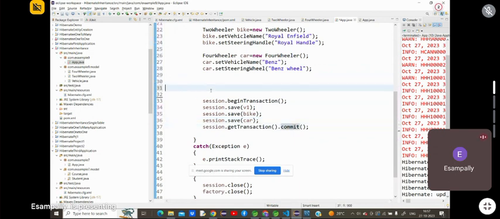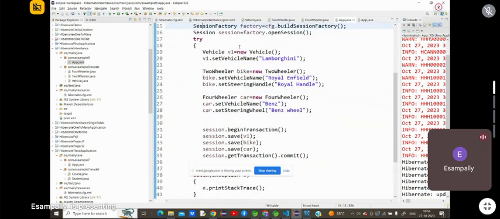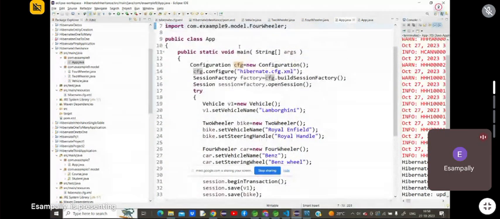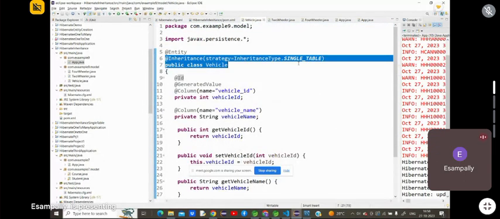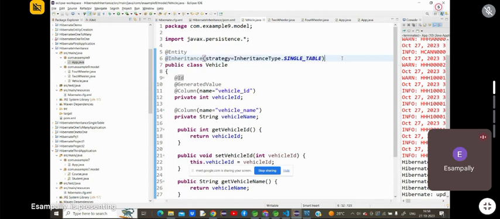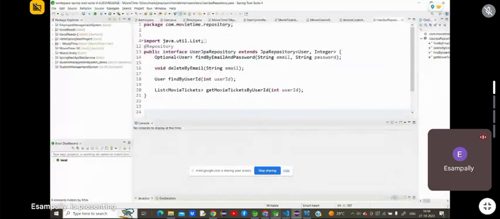So even though it is a subclass, the subclass is able to access the parent class properties, right? Like a vehicle name. Yes or no, everyone? Right? So now here the annotation that we have specified here is @inheritance strategy equals to inheritance type dot single table. That means only one table must be created here. Okay, only one table should be created and within that table only how the information will be stored, that we want to see now. Okay, because we just wanted to control how many number of tables are getting created.